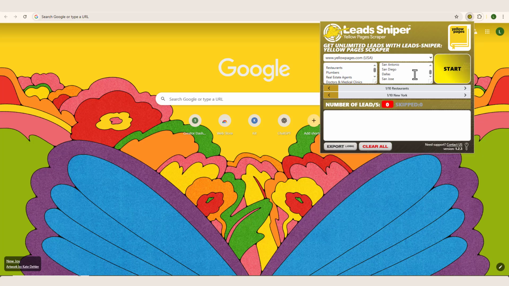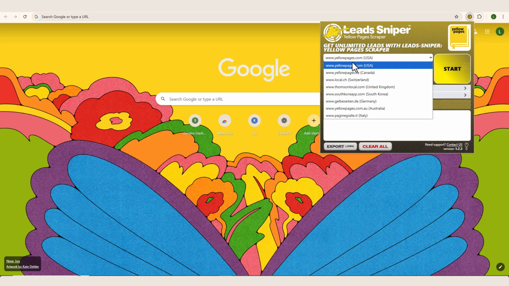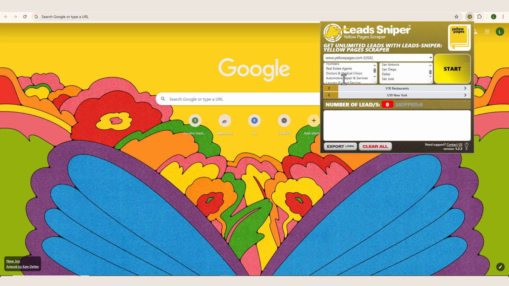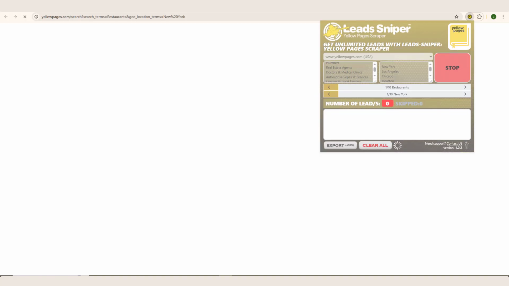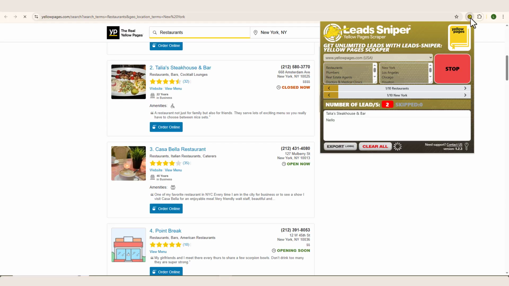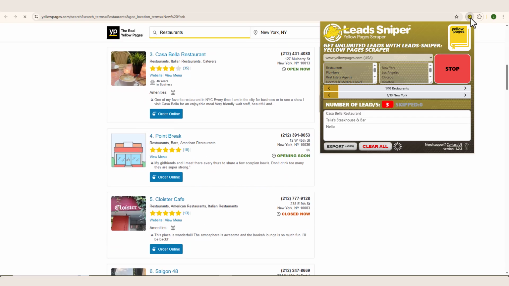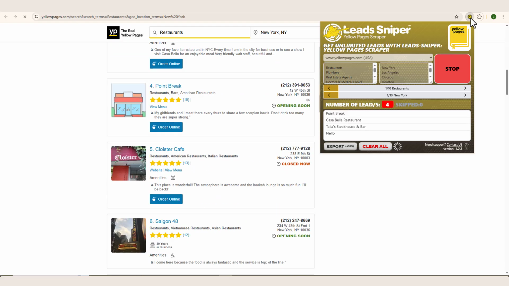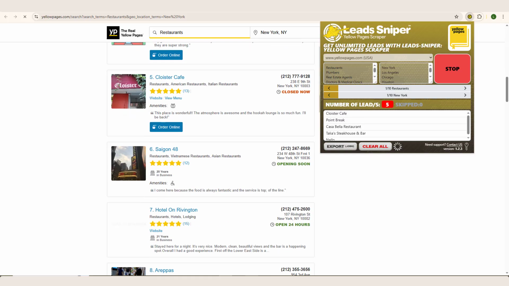Now, guys, you can see that we have the first one already filled in, the businesses are right here, and also the locations I want to get my data from are right in here. So what I need to do now is just click on start, and that's all, guys. That's all you need to do to start using this tool to start extracting data for yourself. So what happens is that it automatically begins to scrape data for you. So if you would like to do much more with this tool, which I would recommend you do, is that you make use of a second browser.